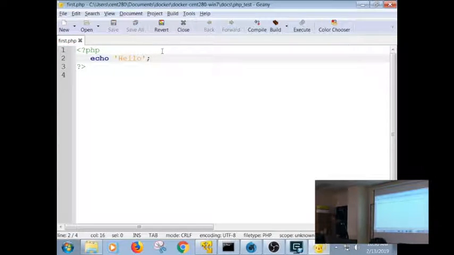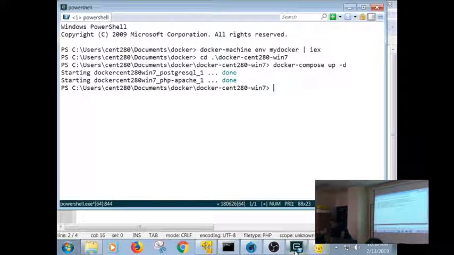Let me save this. Okay, so if I come here to my ConEMU terminal and I go docker compose and I run the exec command, but instead of typing postgresql, I'm going to type php-apache and then bash after that. Then we'll go into not the PostgreSQL container, but the PHP Apache container. Up until now in this course, we didn't even use this container.